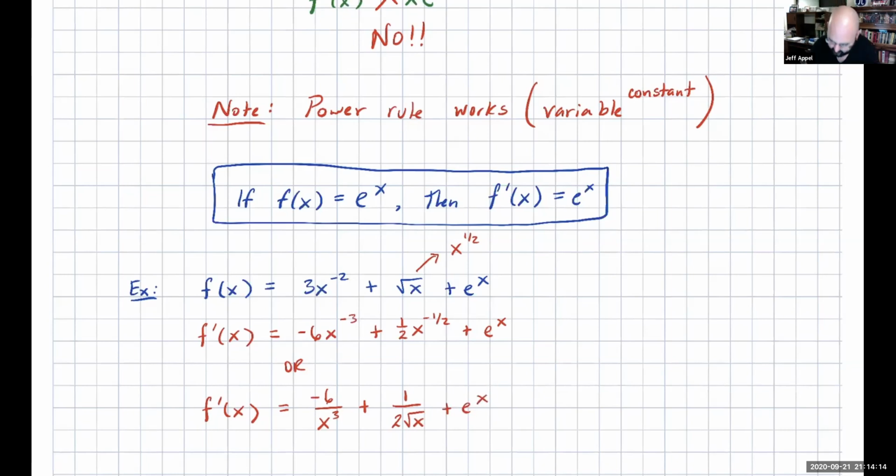Especially this middle one, right? This happens a lot where if you have x to the minus half power, remember x to the minus half is the same as, I kind of skipped a step in there, right? If I was kind of trying to show this all the way through, I might have written it as 1 over 2 times x to the positive half power. So I can get rid of the negative by moving the whole thing to the denominator, but then x to the half power, remember that's just the square root of x. So this type of thing happens a lot.